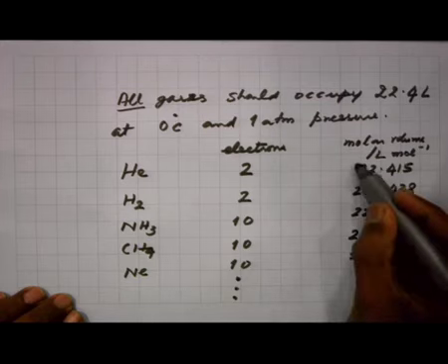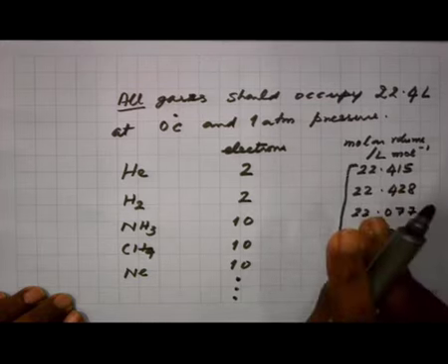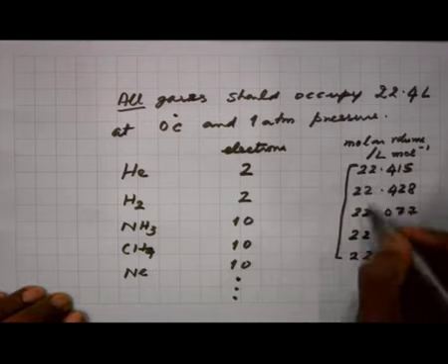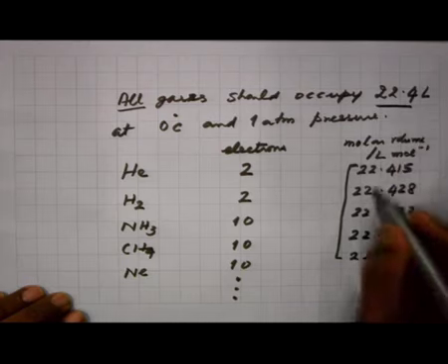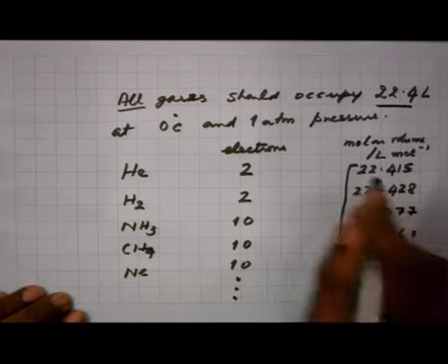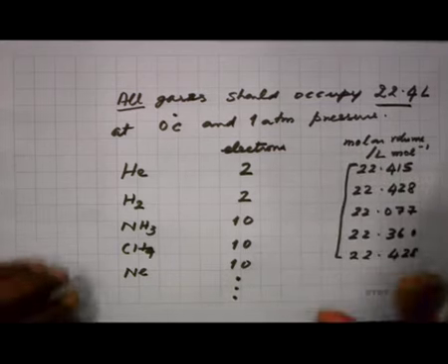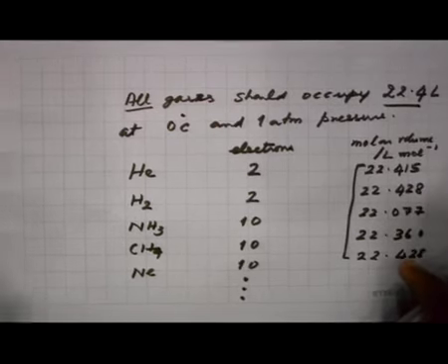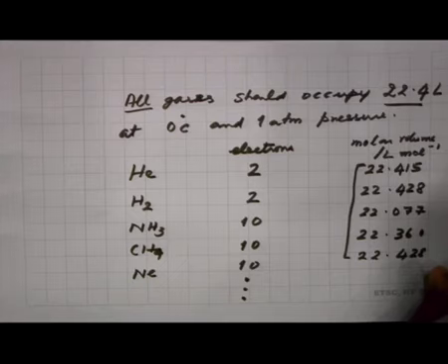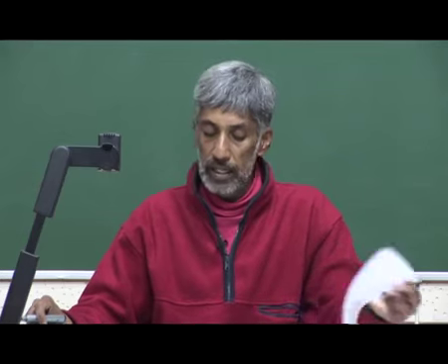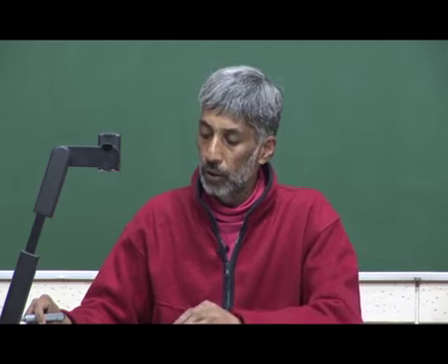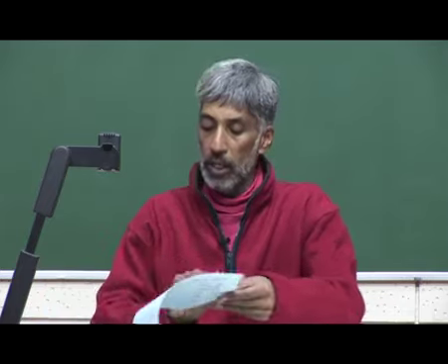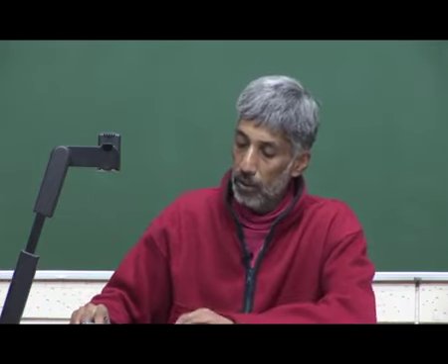So, we are saying that it is close to, but not identical, and this is something that we will come back to later. This difference between what we expect and what we observe has something to do with the kind of behavior that gases show in reality. We will come back to that, but it is just important that you realize that this product is close to, but not identical to 22.4 liters.